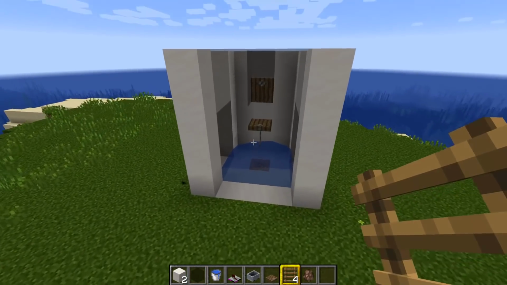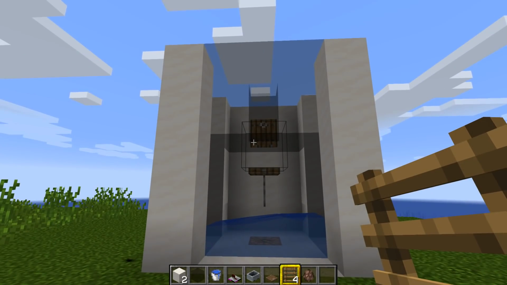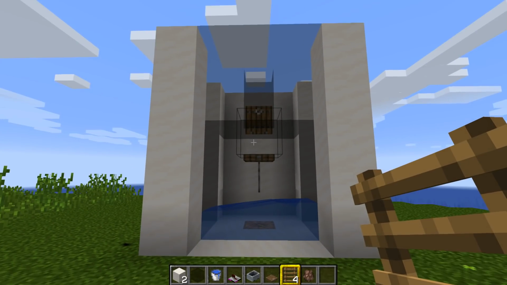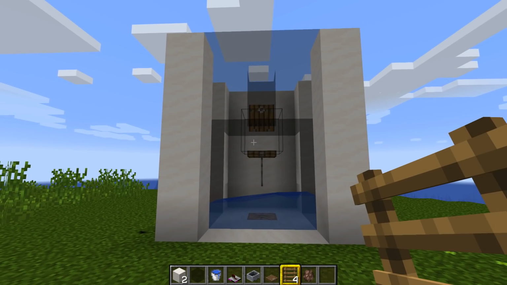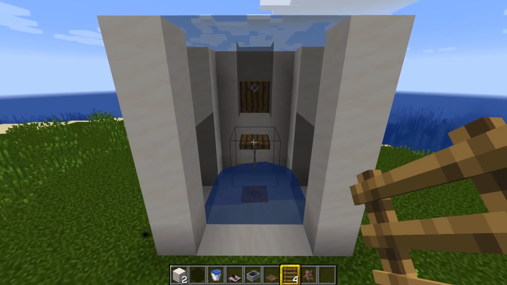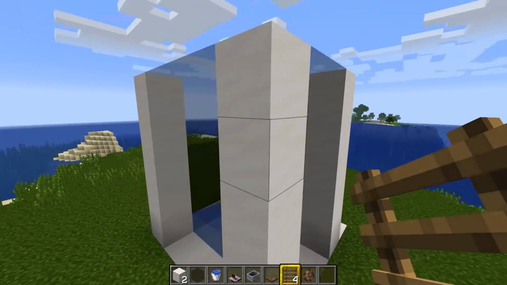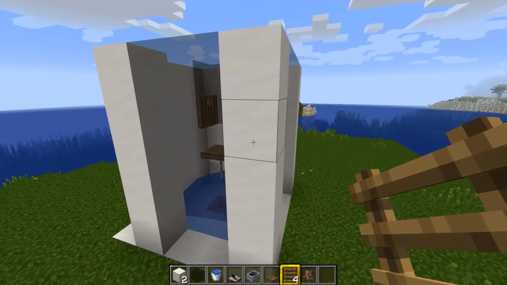Now you need to decide where you want to stand to feed them. You're going to have to continually feed the villagers. You can't just feed them once and forget about it. You've not been able to do that for ages and ages. So you are going to need a way of getting up to feed the villagers. So you can do that on either side, or you can do it on the front.